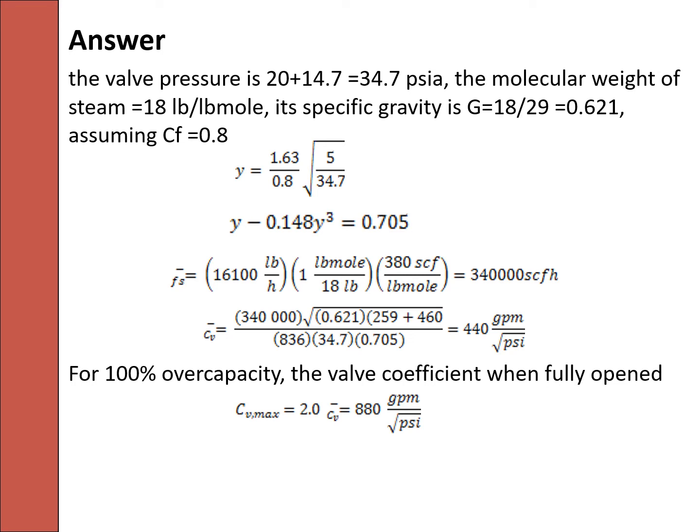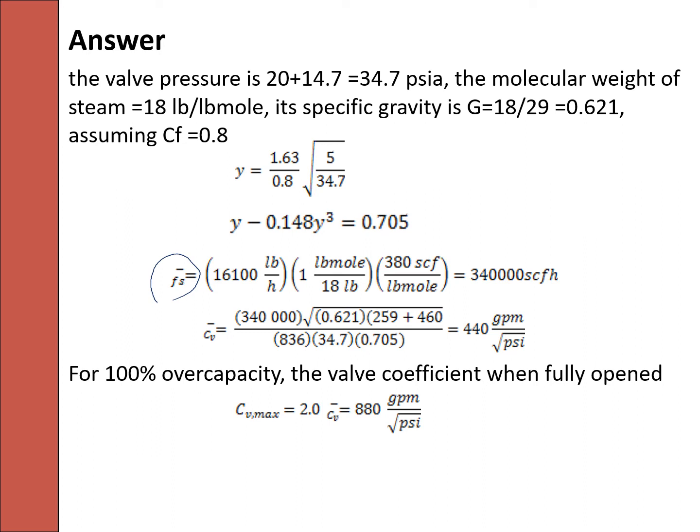Basically, the given pressure is 20 psig. First we need to identify what type of fluid is being used. Inside the question it mentions vapor, right? So that's why we use the Fs formula. To solve this Fs formula, there are a few criteria that need to be confirmed first. We need to change the units before we insert them inside the formula.